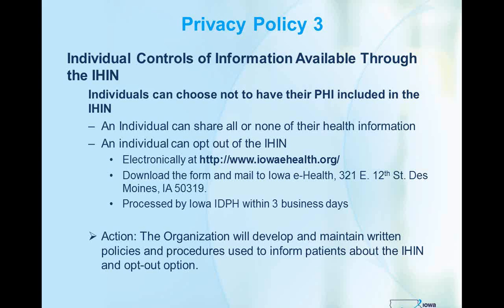A patient may opt out of the IHIN by completing the electronic form available on the Iowa eHealth website, or they may download the form and mail it to the address shown on this slide. Once the request is received, IDPH will make the change within 3 business days. Forms and instructions for patients to opt back into the IHIN are also found on the eHealth website. Your organization will develop and maintain written policies and procedures used to educate and inform patients about the IHIN and the opt-out option.